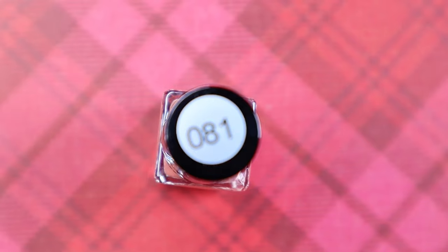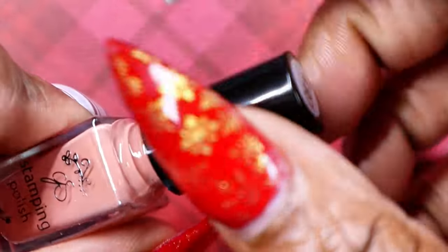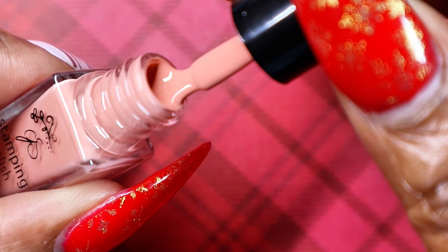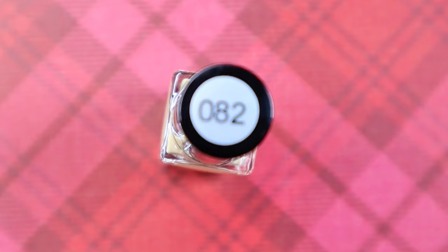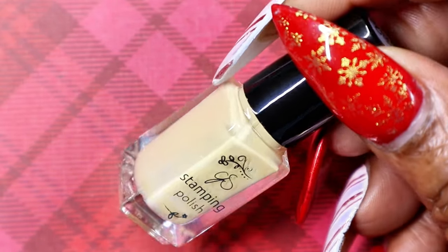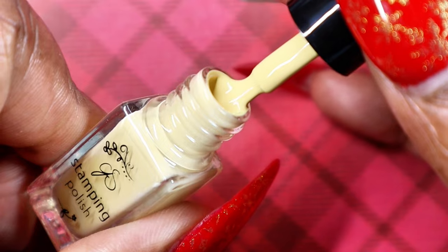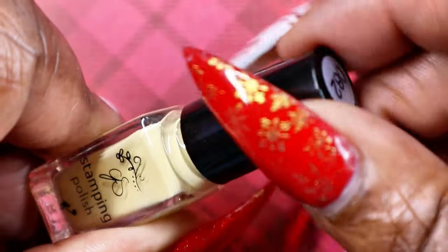Next is number 81, and this is like a peachy color. Number 82. This I would call maybe a pastel-y yellow. It's very muted though. You know what's funny? I don't think I own a pastel yellow.